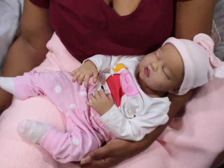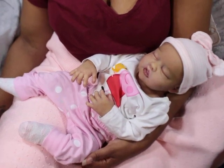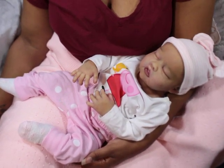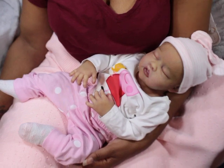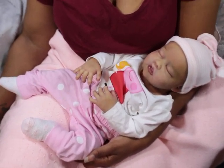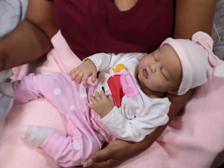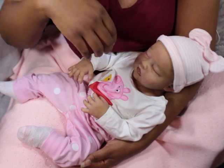We don't have to worry about their clothes. We don't have to worry about them getting too hot, too cold. We don't have to worry about them getting sick. They're forever young. They're not going to grow up on us and get mouthy and disrespectful. We don't have to worry about any of that. So they stay babies. Sweet babies, sweet little sleeping or awake babies.